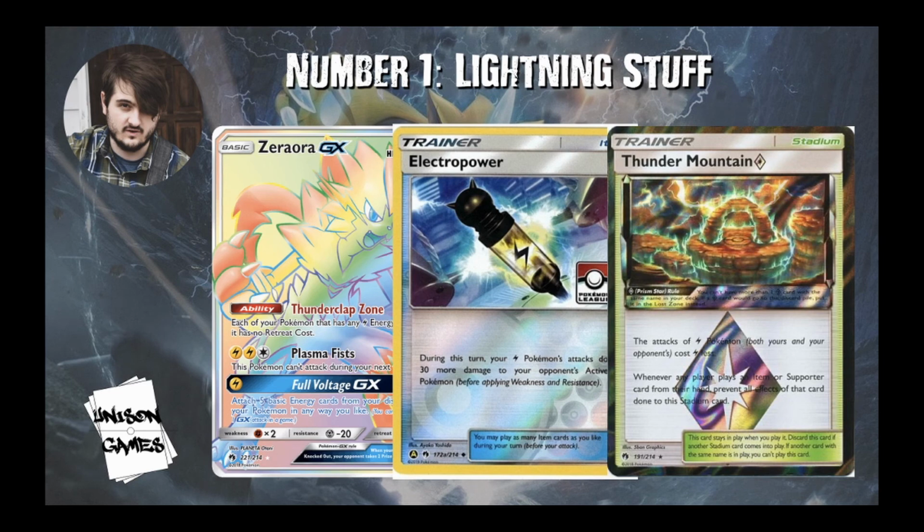Number 1 thing that we're losing from this set is lightning stuff. I know I'm cheating a little bit, but the fact is all these cards are amazing. All these cards are cards that we're going to miss. Between this and the stuff we lost in Ultra Prism, Lightning players are just kind of crying because it's going to be really hard to play Lightning moving forward here.